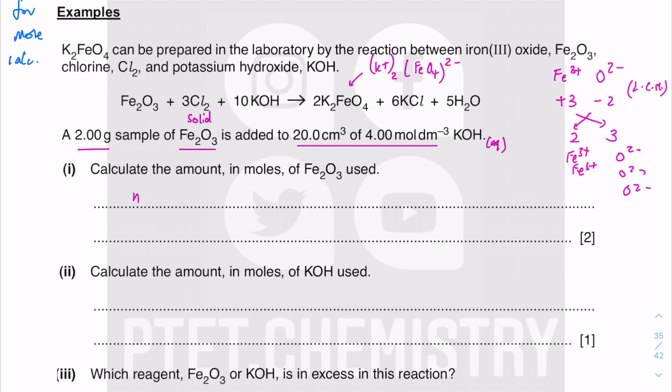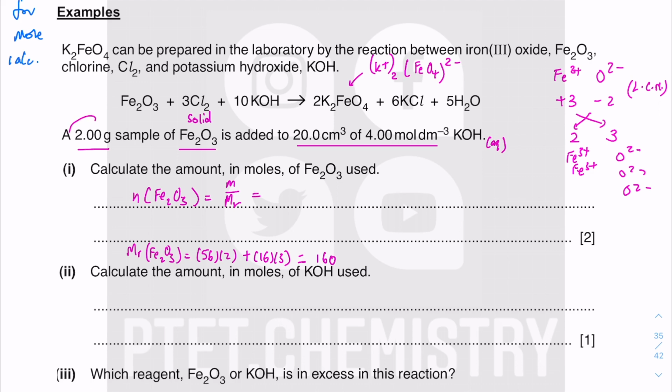So the amount in moles, n, which is the shorthand notation for mole, of Fe2O3 is mass over the MR. I should work out the MR of Fe2O3 on the side while I'm at it. Go straight to the periodic table, and iron is 56, so the MR is 56 times 2 plus 16 times 3. What does this give me? 56 times 2 plus 16 times 3 gives me 160. Don't forget the unit of MR is gram per mole.